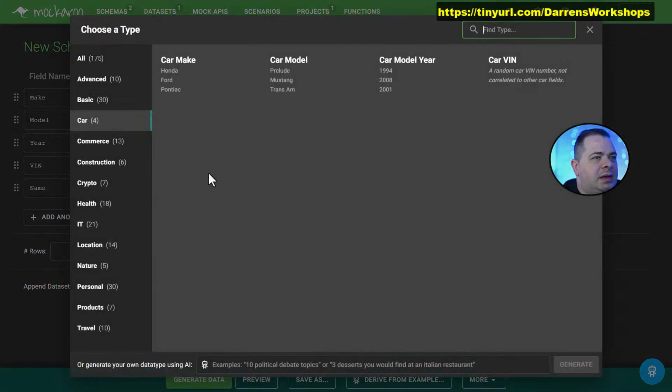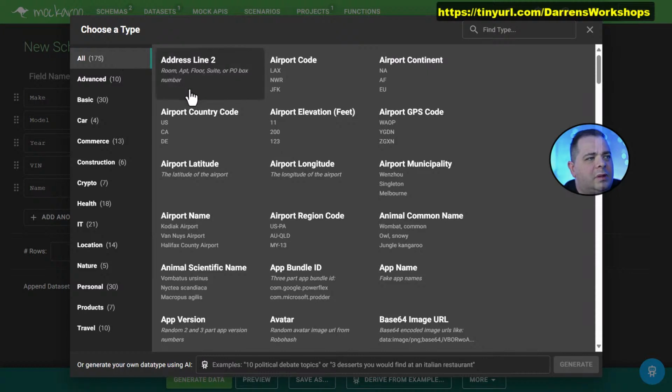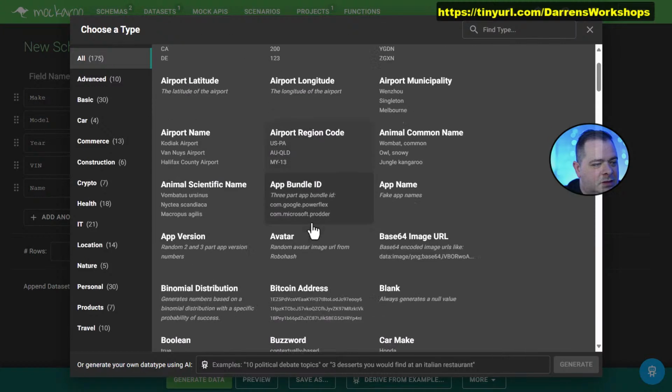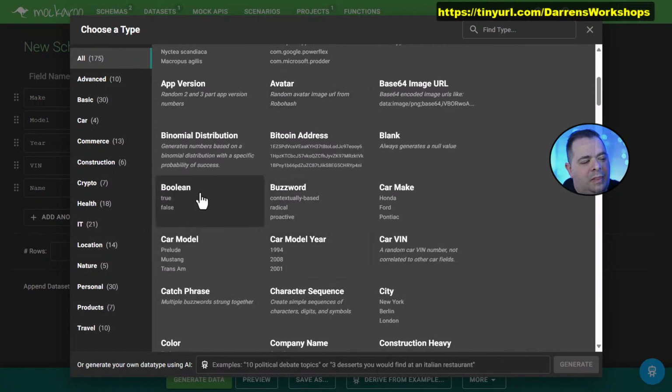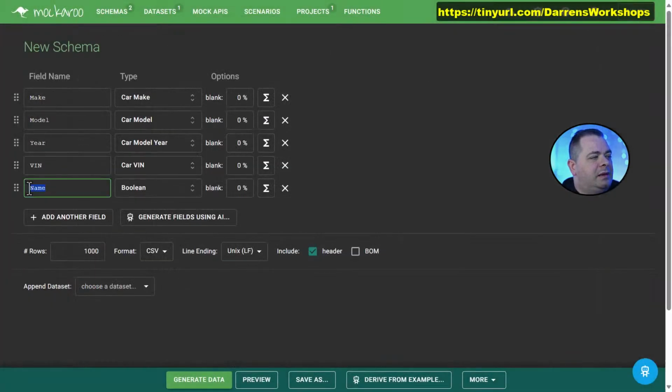And what I want to do here, let's see if we have any type of calculated column. But look, for people type of database tables, like a customer or an employee, address line 1, address line 2. Look, a random avatar image URL from RoboHash. That sounds cool. What about a Boolean? That would be sold, if the car is sold or not. We may only have 1,000 cars out on our lot, but we've been in business for several years. So we might actually have 10,000 records in here, where most of them have been set to sold.